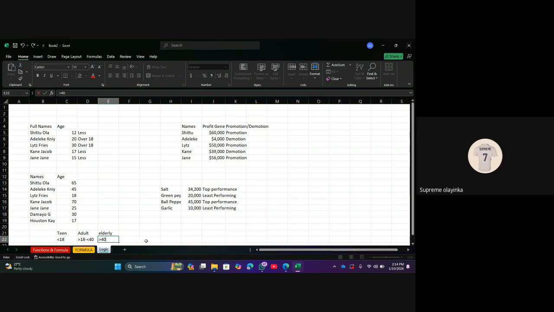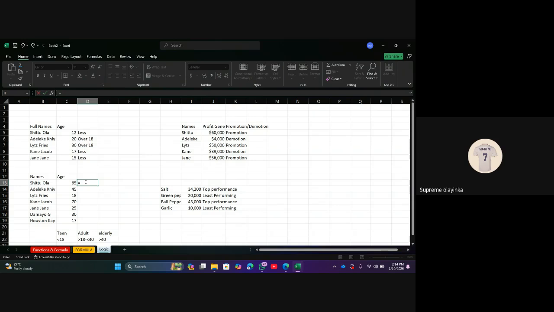Does that make sense? Yes. Now, we cannot use ordinary IF again, because IF is binary: either you are top performance or least performance, either you are promoted or demoted. But in this case we want to separate them into three: teen, adults, and elderly. So that's when IFS comes into play.